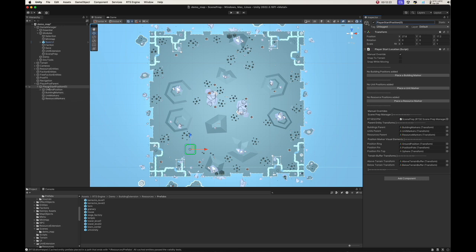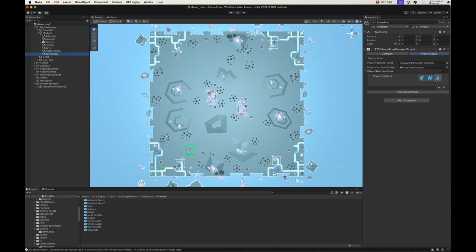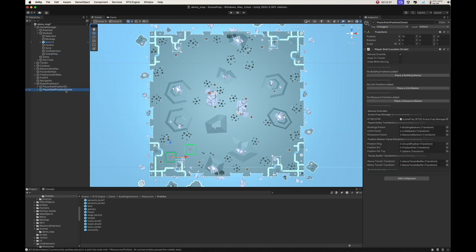And before I add in any more of that, I'm going to add in all positions. So I'm going to add another position. And select that one. I'm going to change that to 1. And then I'm going to move number 1 over to roughly where it would start.